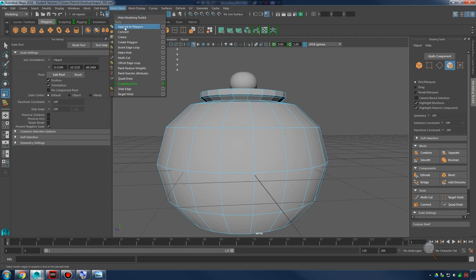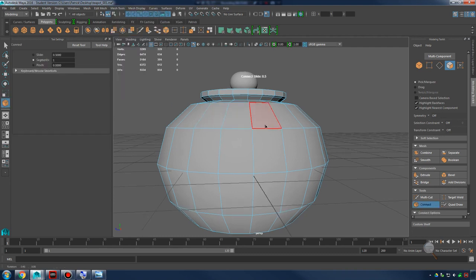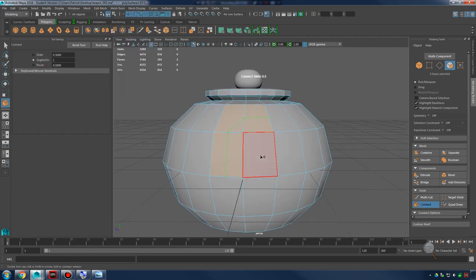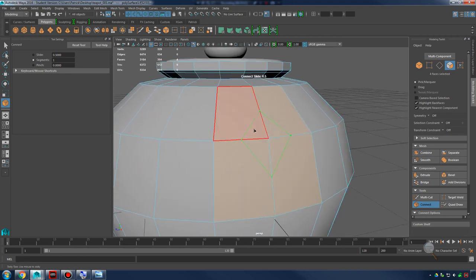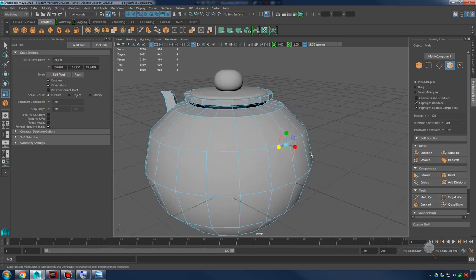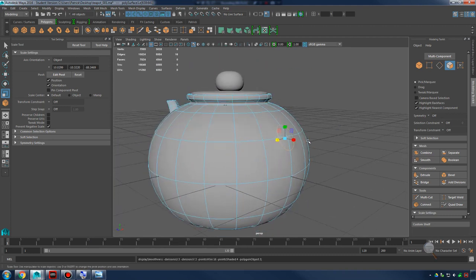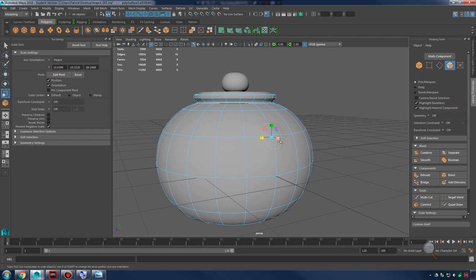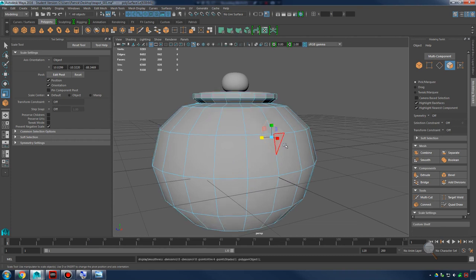Or we can go to Mesh Tools and select Connect. What this basically does is we can select faces, and notice how we get edges drawn. We got an edge drawn in the exact middle of this right here, then the exact middle right there and right there. I press enter, and now I have a little diamond that turns circular when I'm in sub D mode by pressing 3 on the keyboard.